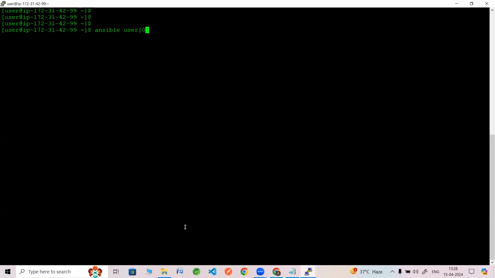If you give 0, the action will occur only on the first host machine, and if you give 1, the same action will occur on the other machine, not the first. If you give nothing, it will be performed on all of these machines. Okay, so user -a.